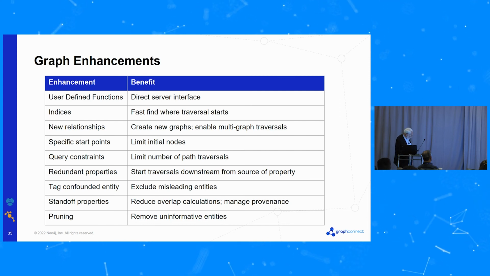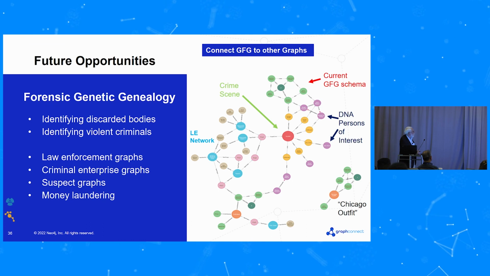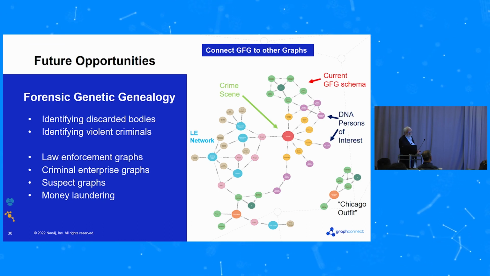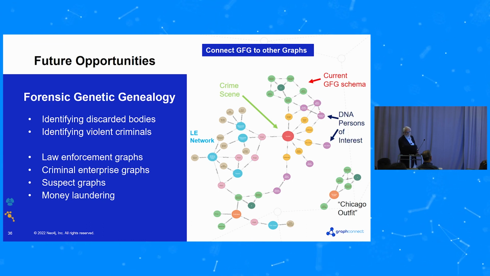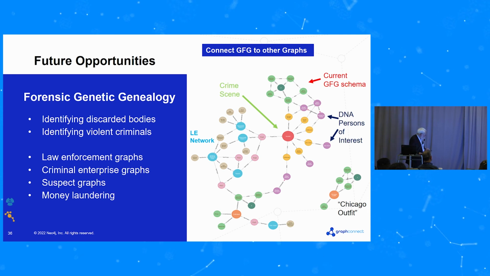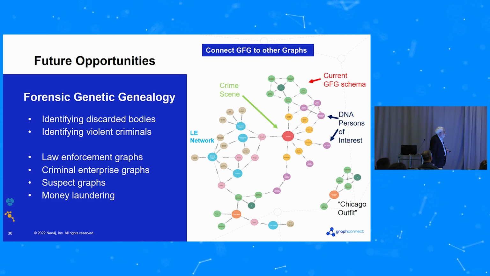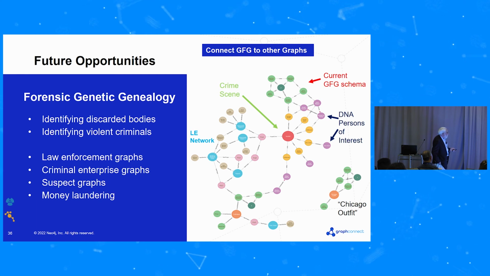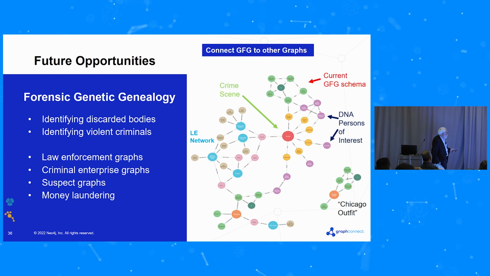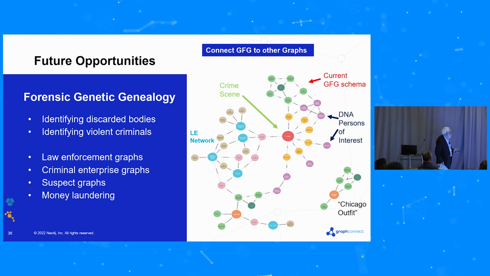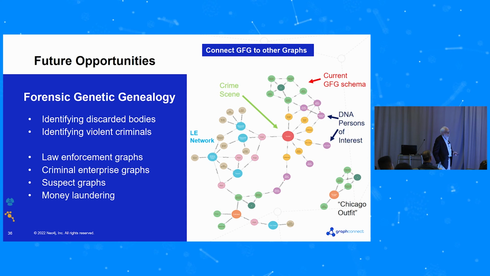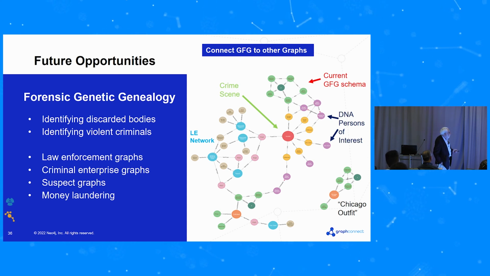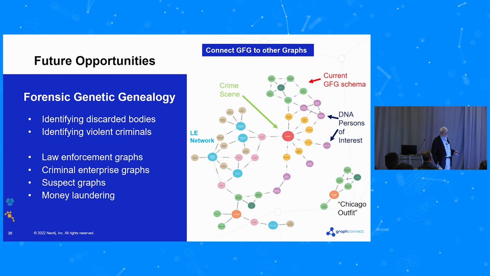And finally, what are some of the future opportunities? And a lot of that, I hope, comes from an audience of Neo4j people or other genealogists. So this is an illustrative example. Here we are up here with this DNA plug-in, a genealogy plug-in. And this happens to be a law enforcement kind of an issue. Forensic genealogy is a very hot field right now with the Golden State Killer and things like that.